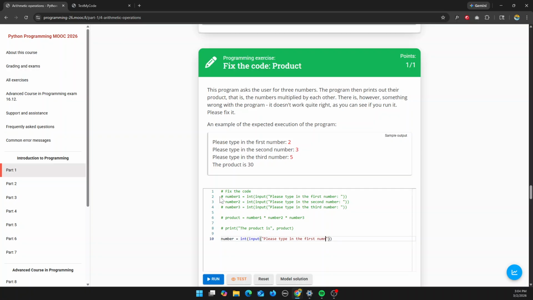And then we can do product is equal to, actually no, declare product first, product is equal to 1, and then here we do product times equals number, and then basically just repeat this.